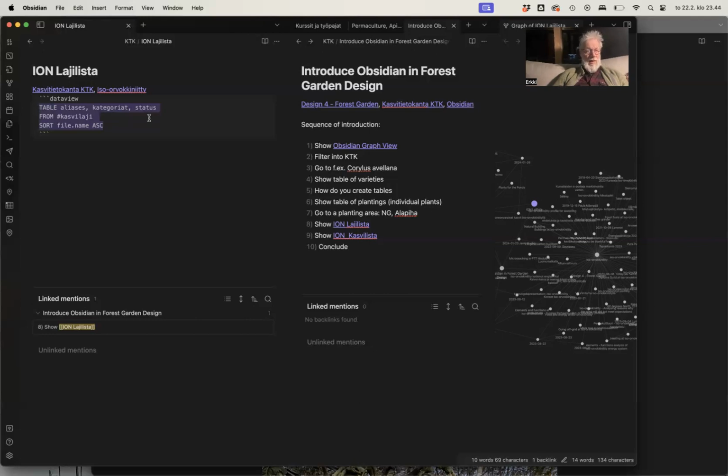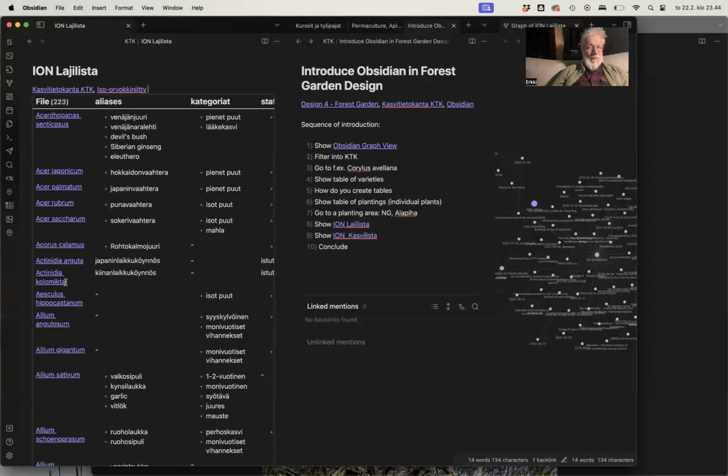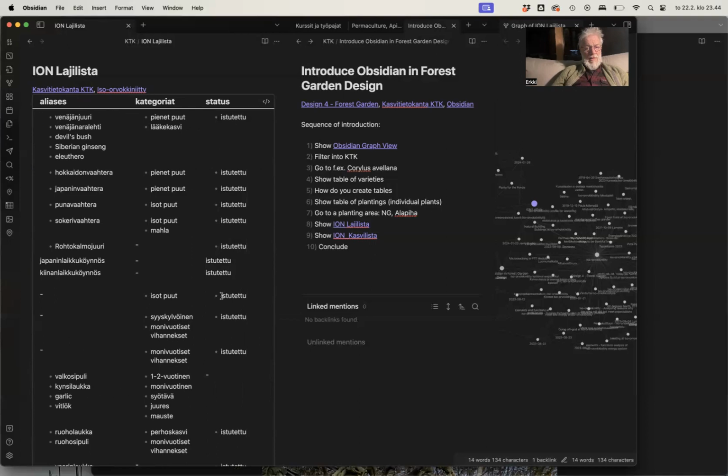But in this case, because I haven't really included yet that many species that we don't have, I mean, basically the purpose of this database has been to add species that we have planted or seeded or whatever. So now it's kind of safe to just list all the species. So quite simple, and then you get this list with the scientific name and the aliases and the categories and the status.